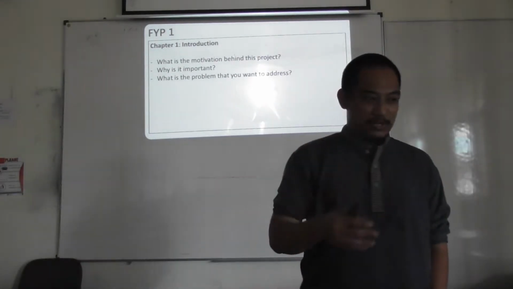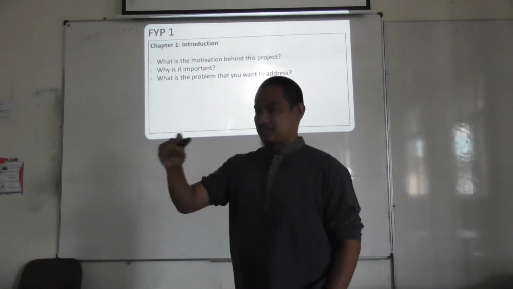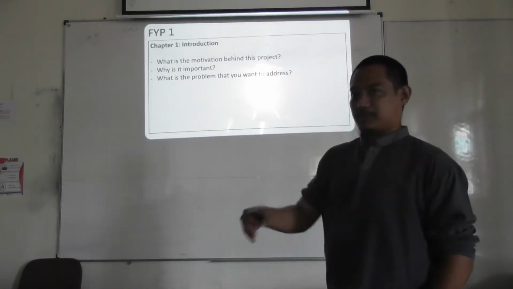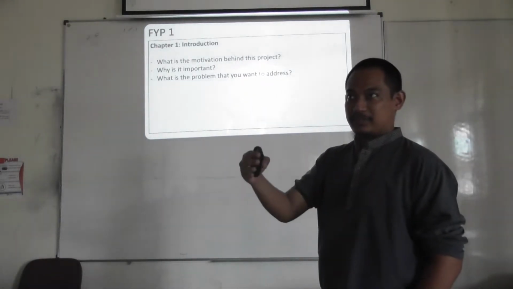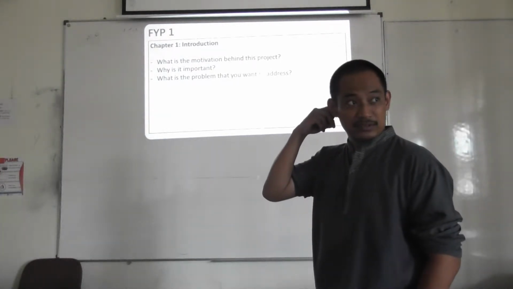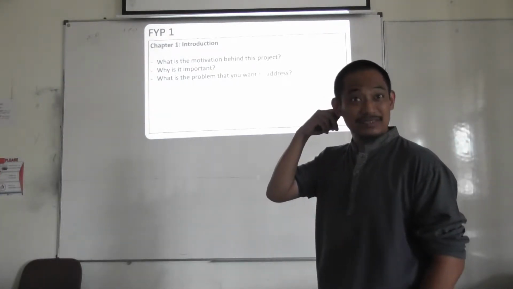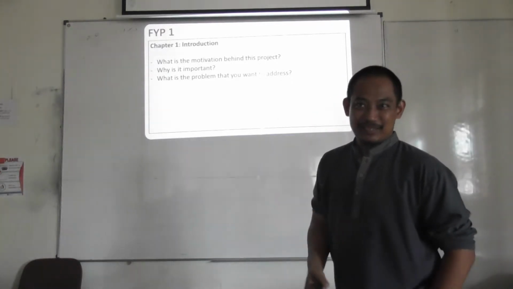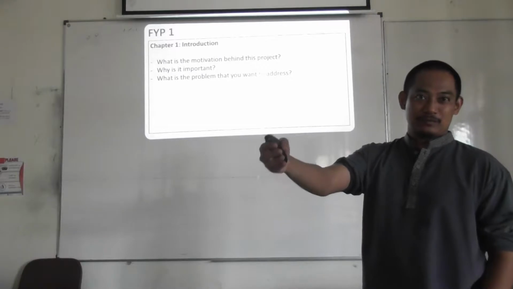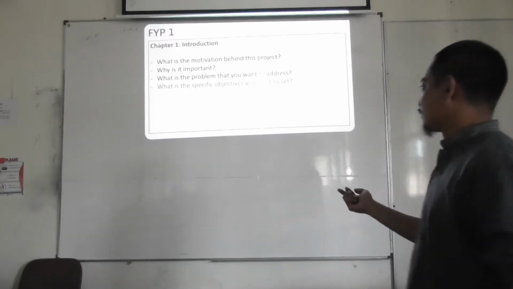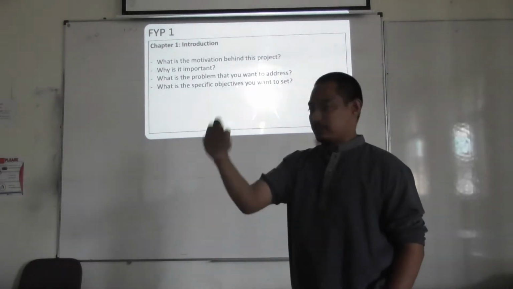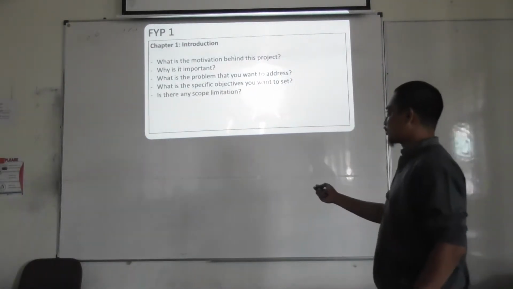I noticed that some students write those things titled problem statement, but under that it doesn't actually address what problem they want to solve. They just make a statement. You do not actually highlight what is the problem that I want to solve. So that's the problem. What's the specific objective? Then you outline 1, 2, 3, whatever the objectives, and scope division.